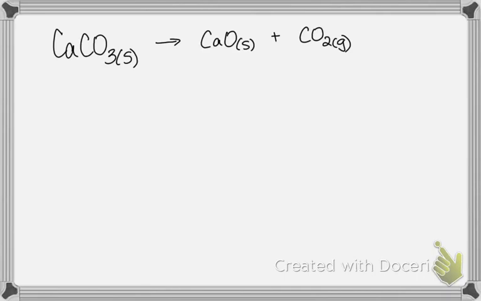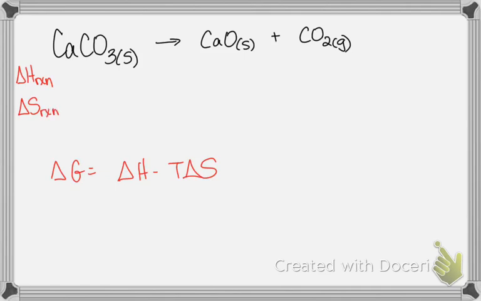Okay, so we are going to calculate the delta G for this reaction using this formula. And we're just going to do it at 25 degrees Celsius using the data from the appendix. So in Appendix 2, I'm going to look up the numbers and calculate the delta H for the reaction and calculate the delta S for the reaction. And I think it would be a good idea for you guys to pause the video and look up those numbers in the appendix and then pick back up and see if your numbers match mine.